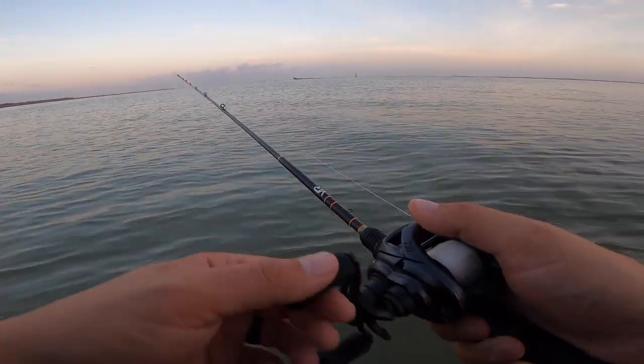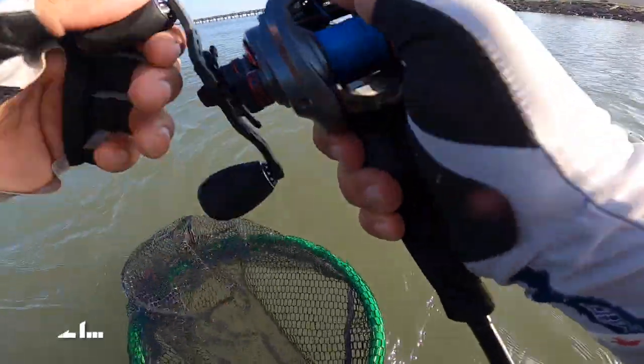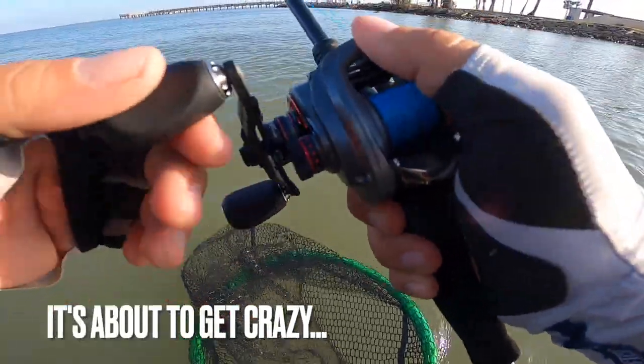What you're trying to do is just work it off the bottom. Okay. And that's like the best and worst advice for flounder, because you try not to get stuck. Yeah. Man, this water's chilly even through these waders, bro.